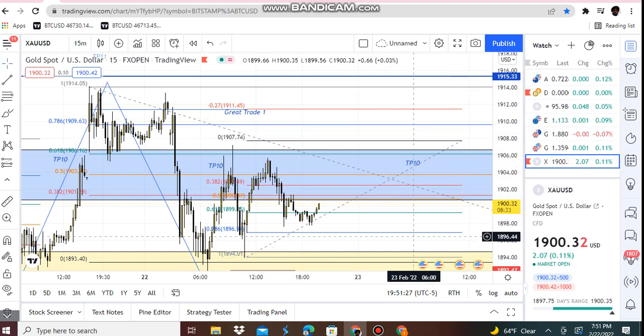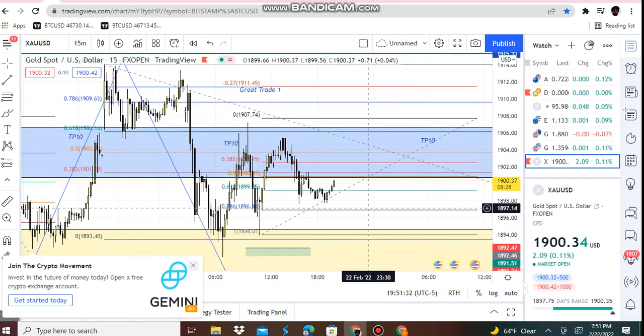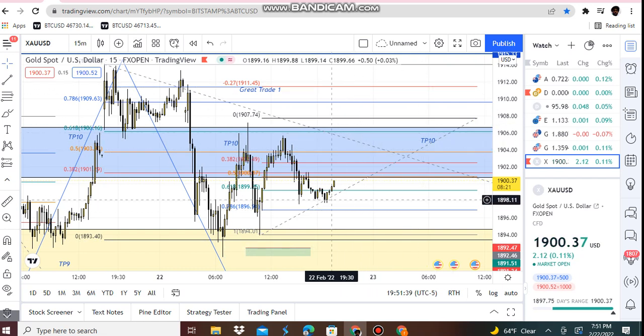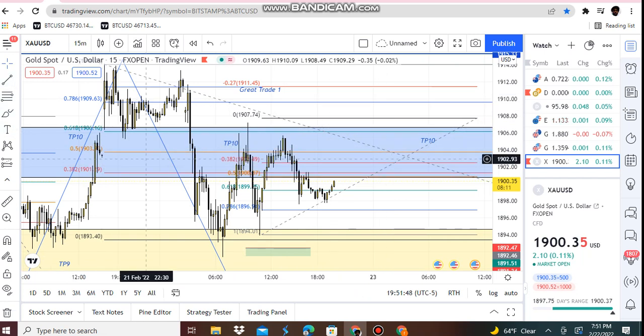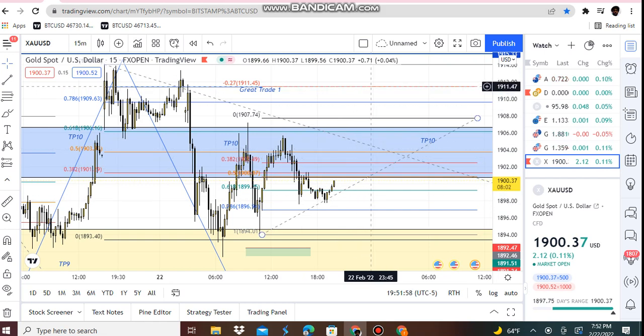Boom. So you can see price is in an uptrend now. Gang, price is going up to take profit 10, and it should head all the way back up to 1911. I just wanted to keep you updated on what price is doing, sticking to our trading strategy. We get in for a trade at the bottom and ride this all the way up to the top, to 1911. We get in right here at 1897 and ride this all the way up to 1911, and I feel like price is going back up for the day.